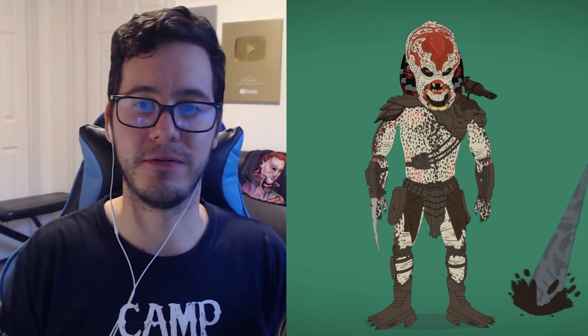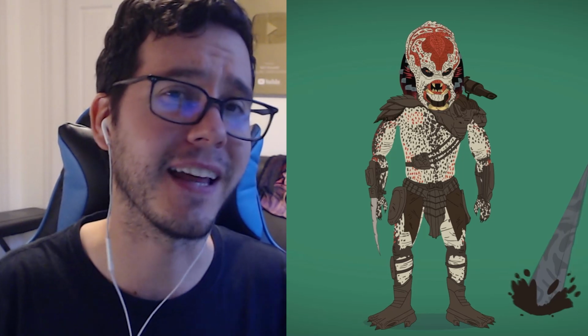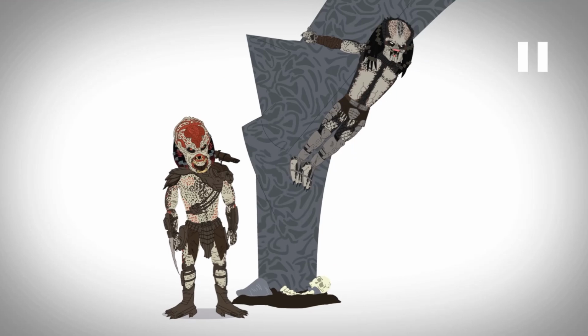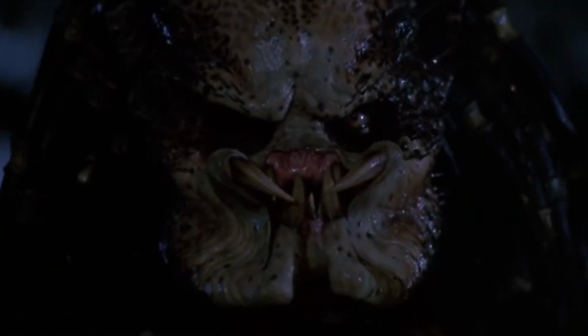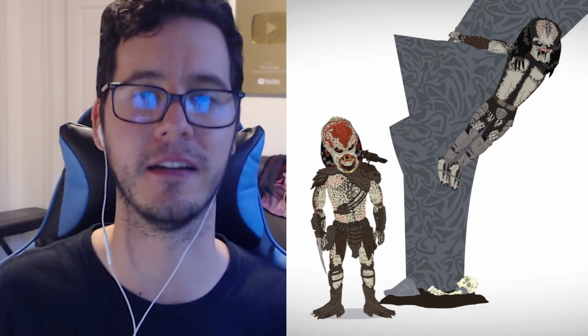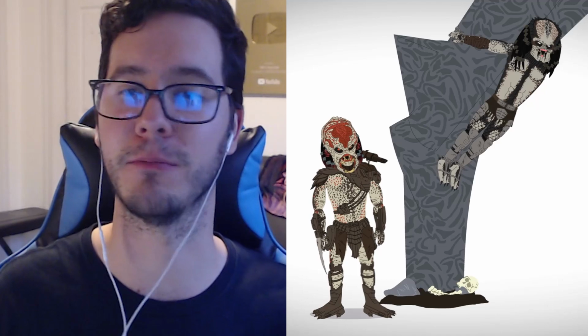These are like different Predators that have different classes. That's why they look quite a bit different than the original one and the ones in the second film. He obliterates a... And they do have one from the first film here, although the model inside the movie doesn't look as good as the one from the 1987 film. Yeah, it's just not as good. I'm not sure how a movie comes out 20 years later and somehow doesn't look as good as a film from 20 years before. Maybe it's a different modeling company.